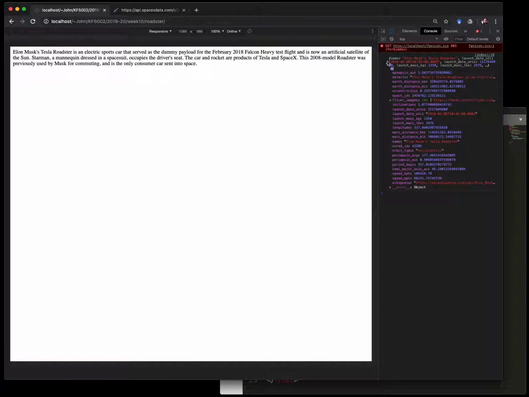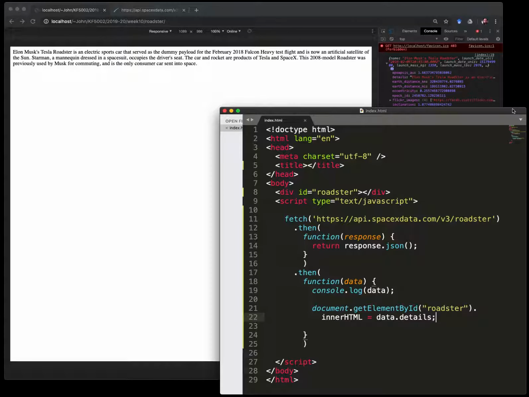There are some other things in the response as well that I might like to use. For example, there is the Mars distance in miles, there is the Earth distance in miles as well, and there is somewhere here the speed in miles per hour. So perhaps we can add all that.